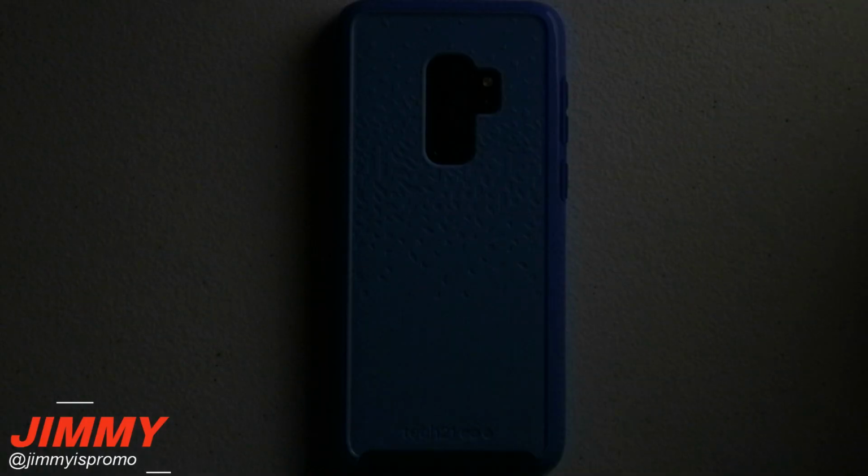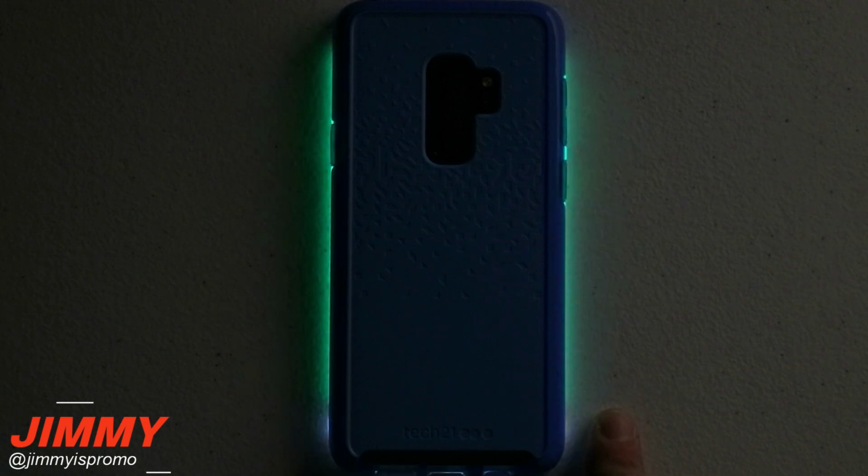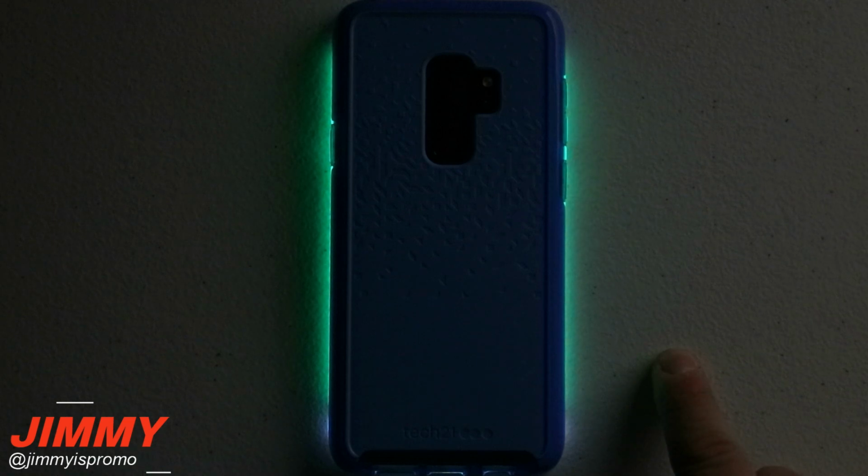So now the lights are off. I just have a little bit of light coming in from my little monitor, but this is how you'll be able to see what it looks like when their phone is upside down. So you can definitely see that you got yourself a notification and you're able to change what does it look like, how is it going to illuminate, what is the color of the illumination.